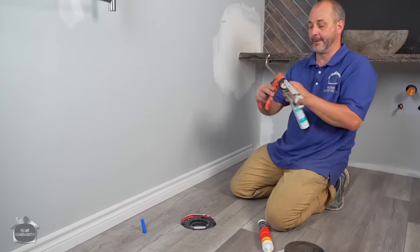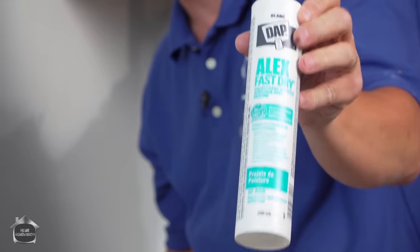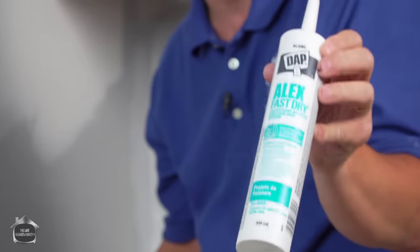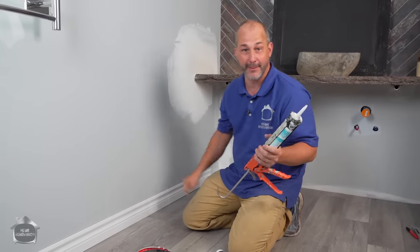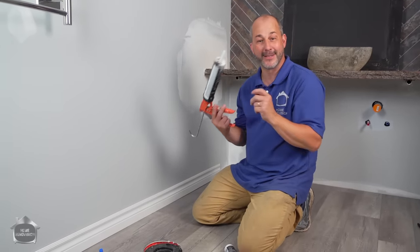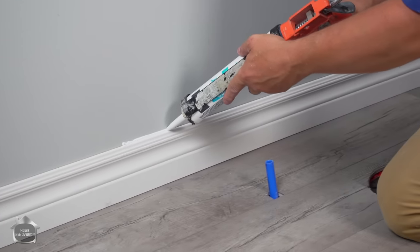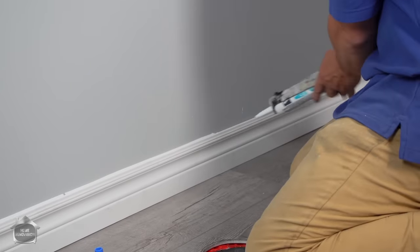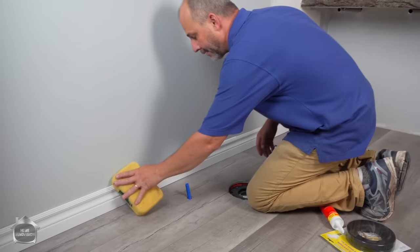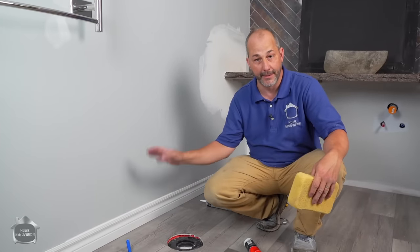And if you're in a hurry and you want to finish the product quick, get this product. This is the Alex Fast Dry, okay? This is not your typical door and window caulking. The typical stuff takes almost 2 hours to set up before you can paint it. This stuff is 20 minutes. The way you apply it is just put an angle on the tip and pull it across, fill in your holes. You take a damp sponge and then you're done. 20 minutes from now, I can come by and start painting.